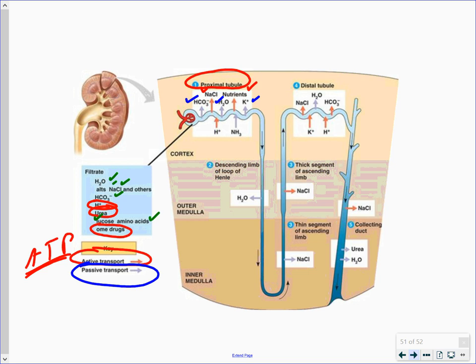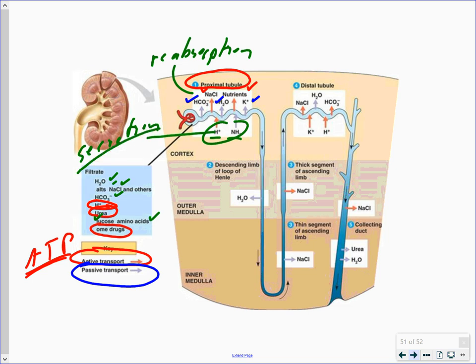In the proximal tubule as well, we also have secretion taking place. So remember, secretion is the opposite. All of these arrows that we see are coming and going to and from the blood. So from the nephron, these nutrients and the sodium chloride and the water and the bicarbonate, all of it is going into the blood. When we take a look at these ones at the bottom, the hydrogen ions and the ammonium ions, they're coming from the blood and you're adding it to the filtrate. Whereas these processes at the top are the reabsorption, these ones at the bottom here are the secretion that is taking place.